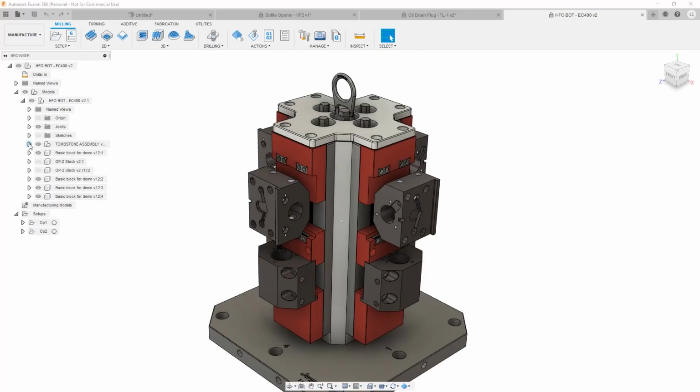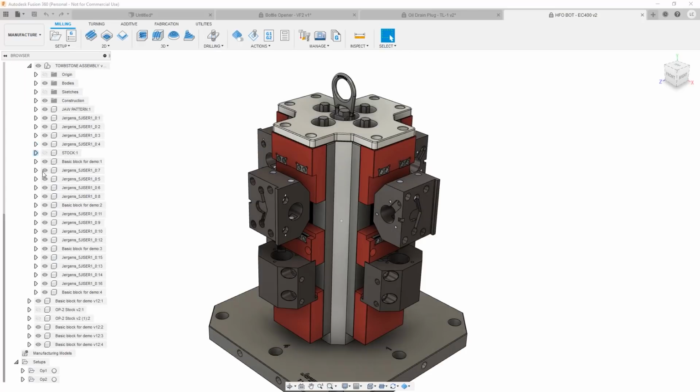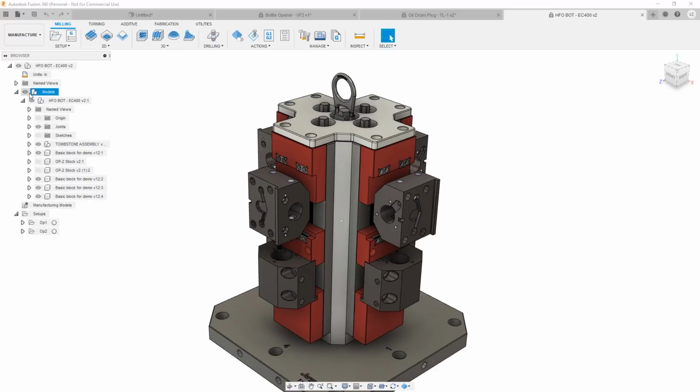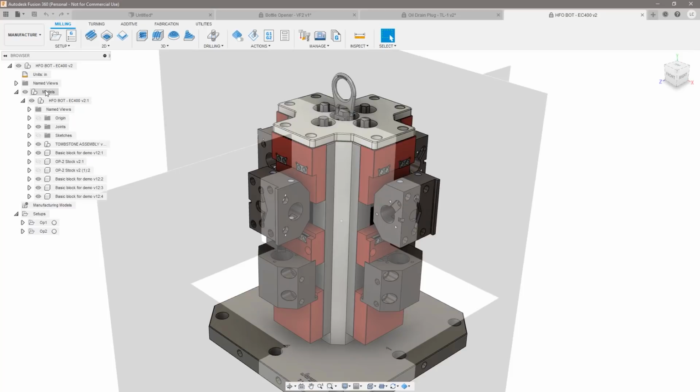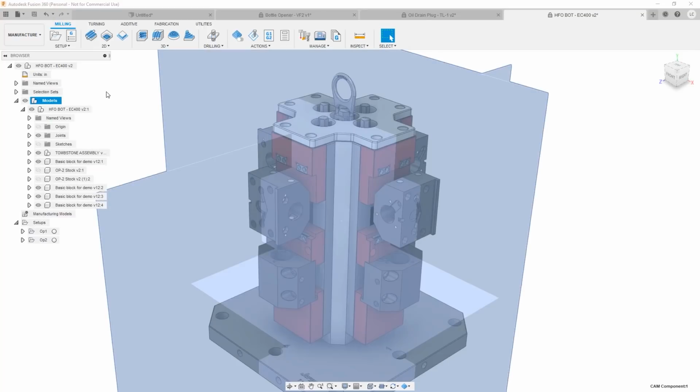There's some parts here, and then there's a sub-assembly here. We can expand that, and there's even more parts. Sometimes when you're working in here, trying to keep this straight can just add to the confusion. Here's a cool thing that they have brought in from the design workspace to the manufacturing workspace: selection sets. If you're not familiar with selection sets, they're already in the design workspace. You can right-click on the top model here and say create a selection set, and you get a folder that says selection set.